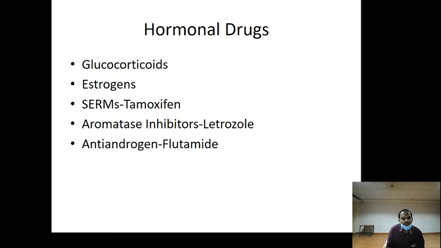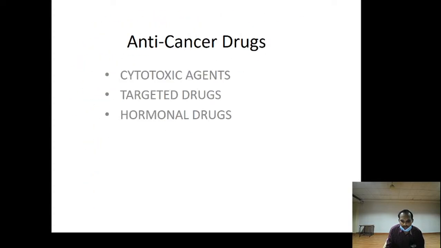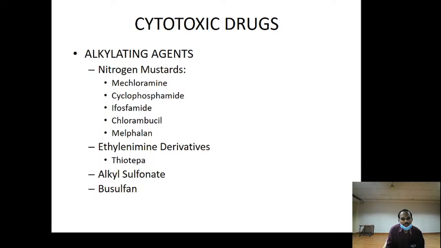So I hope all of this is now known to you. Quickly, if you go through lots of compounds, cytotoxic, targeted, hormonal, in the alkylating agents, all of these compounds we studied, how do they work? Because these are all electrophilic compounds. They target the N7 of the guanine residue, which is rich in electrons, and they collapse the structure of the DNA. These are not cell cycle specific. They act in any phase of the cell cycle. So slowly replicating, fastly replicating, all cells will suffer the injury due to alkylating agents, and these can increase the risk of secondary malignancies. All the side effects like gonadal suppression, bone marrow depression, hair fall, anemia, leukopenia, thrombocytopenia, diarrhea, all of them are there with these alkylating agents. They are not cell cycle specific.